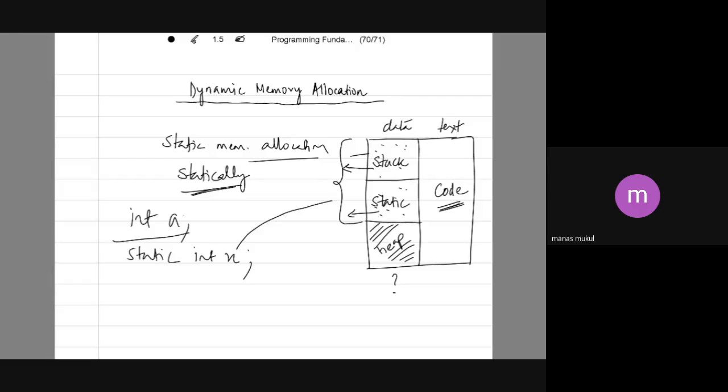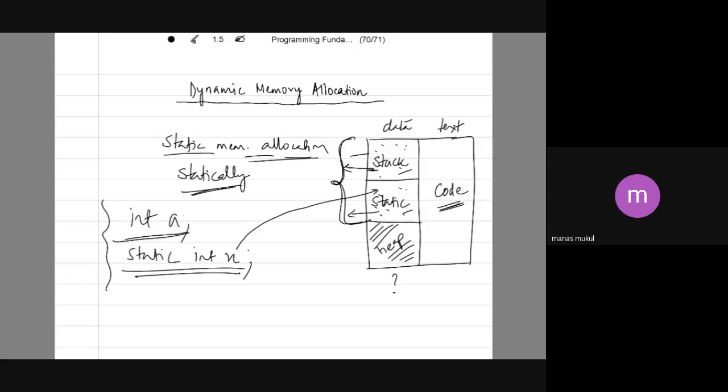This X is going to be stored in the static segment. So these two examples are examples of static memory allocation, where we are allocating into the stack and static segments.